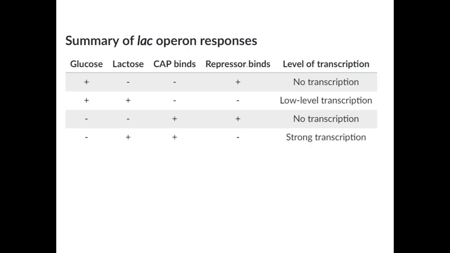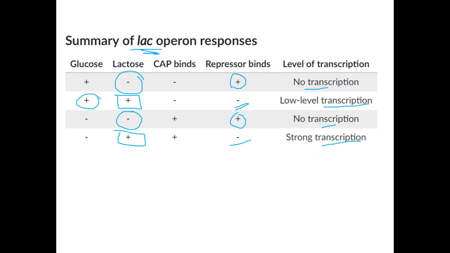So here's the summary of the Lac operon. Let's say you have no lactose around in either of these cases, whether glucose is around or not. If there's no lactose, then your repressor is going to be binding to the operator, and you're going to be doing no transcription of lactase and the enzymes that you need to break down lactose. So that makes sense. Let's say that lactose is present, though. If lactose is present, now your repressor is not going to be binding anymore. So you can go ahead and do transcription. So in both cases, you're going to be doing transcription of the Lac operon and making the enzyme to break down lactose. But let's say glucose is around.